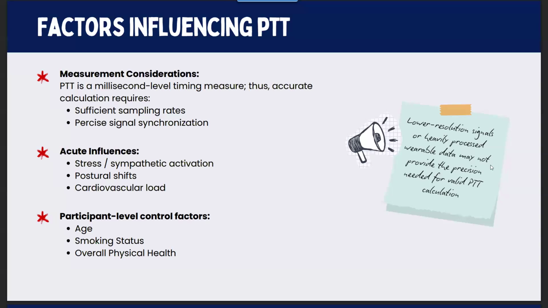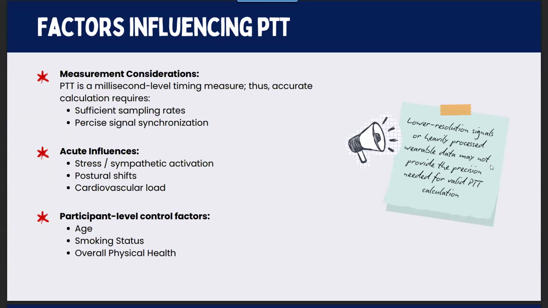When measuring PTT, we also need to take into account different influences with interpretation. So when we are calculating PTT between ECG and the PPG waveform, since this is a millisecond timing precise measurement, one of the most important features we need to pay attention to is making sure that we have sufficient sampling rates and precise signal synchronization amongst our ECG and PPG.